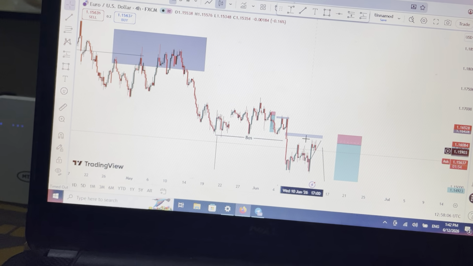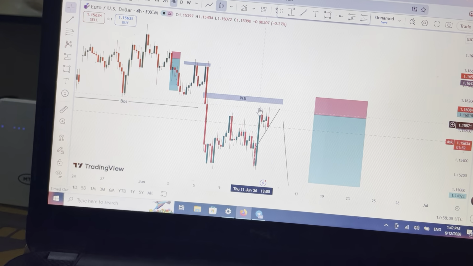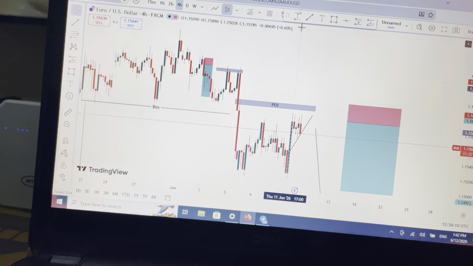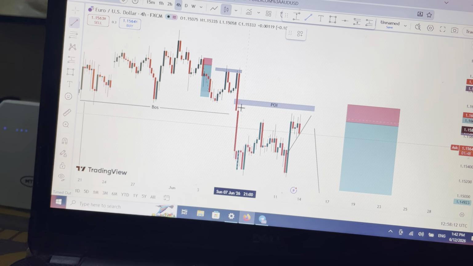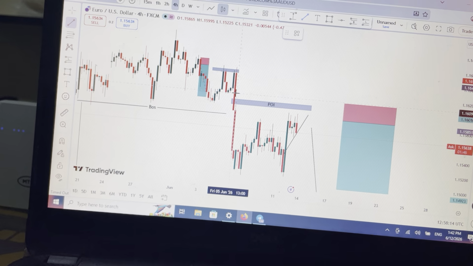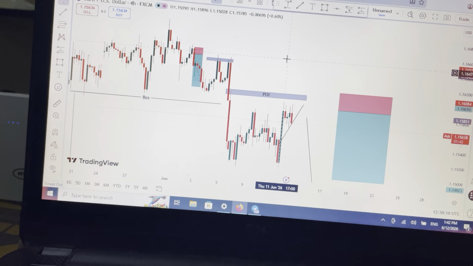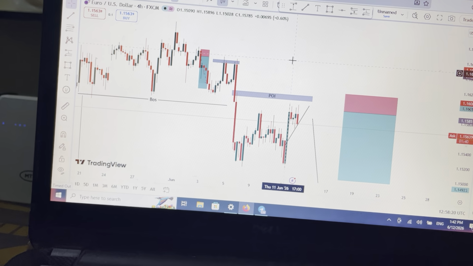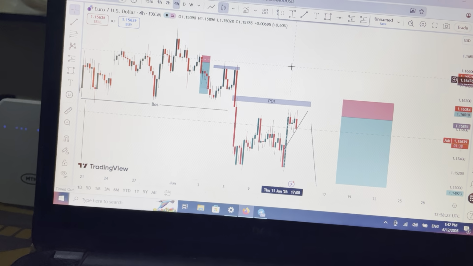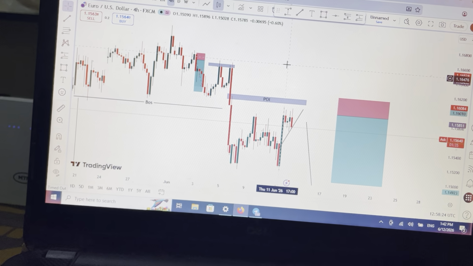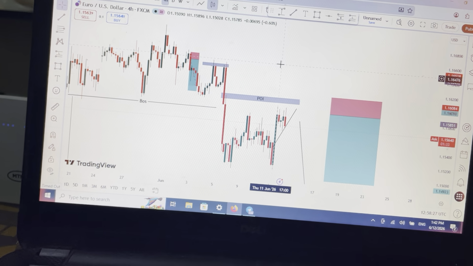So price pulled back here. So we waited for price to come to our point of interest. Here was our point of interest. I was targeting this order block around here that gave this market structure shift. You understand? So for us to know, there are two kinds of pullbacks. Based on my strategy here, I'll be applying the 5 concept. You understand? I must see the 5 criteria before I take a trade.